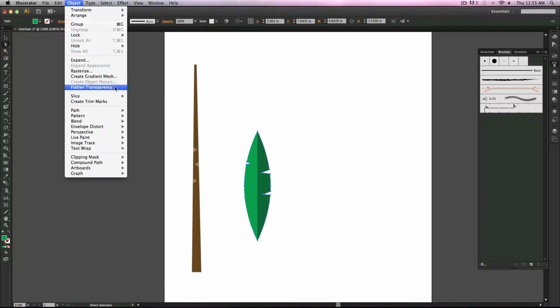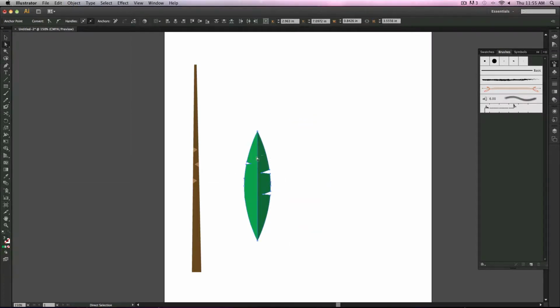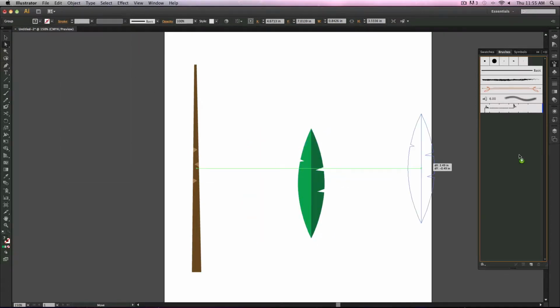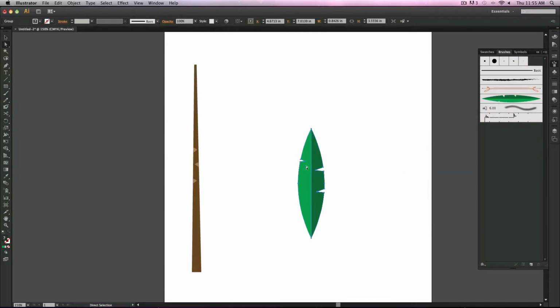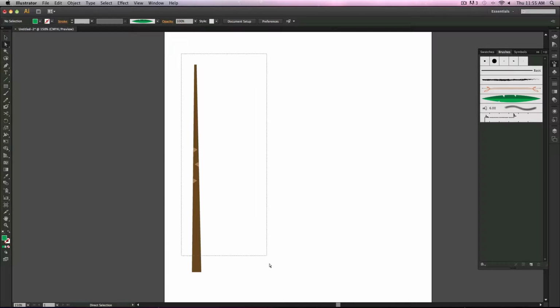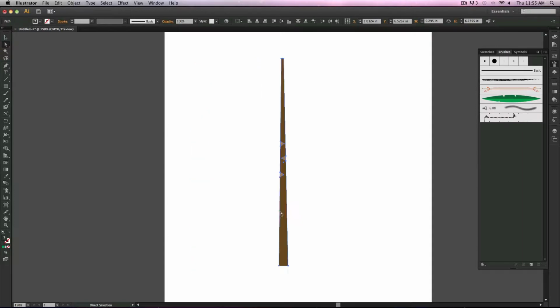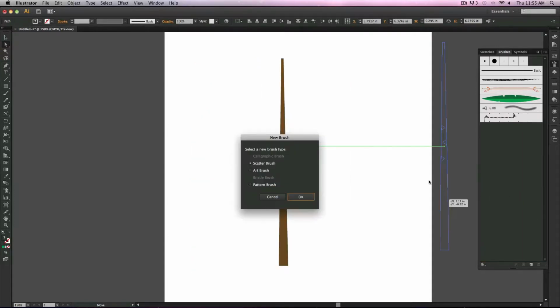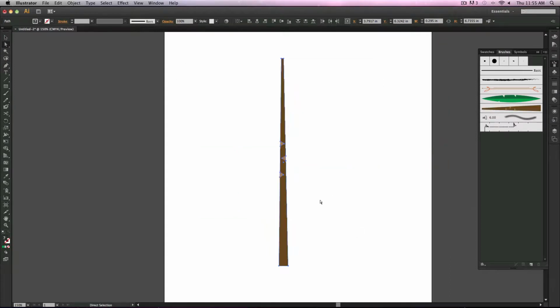Well, let's go ahead and, I don't know, let's group these together. Maybe that will help. So now that I have these grouped, I can move them. I want to make sure I'm grabbing both ends here. There we go. Let's try moving those in. There it is. So the grouping did the work. Hit delete on that. Now I better group these too. So object group. Make sure you can move them. They're all moving together. Good. Pull that in. Art brush. Everything looks good. Cool. I can hit delete.